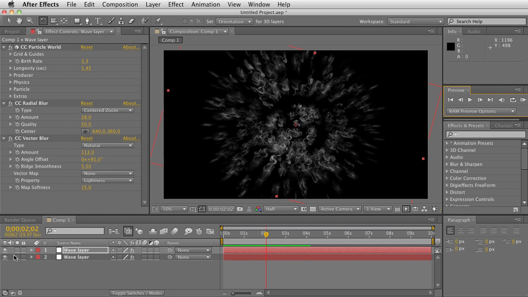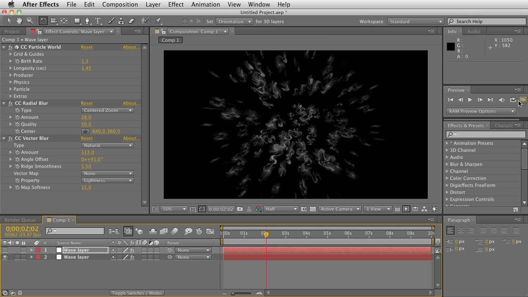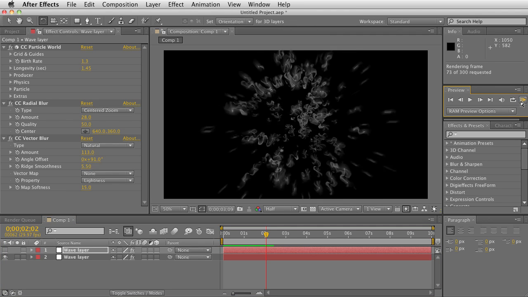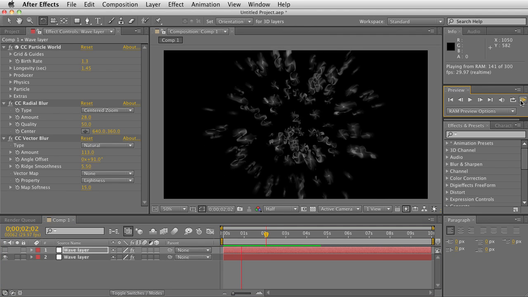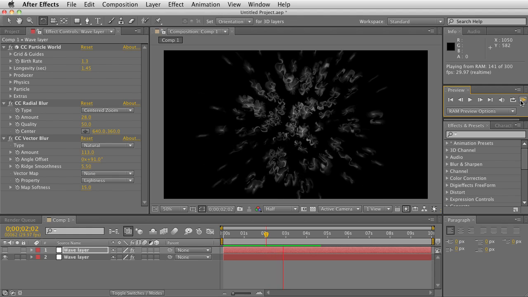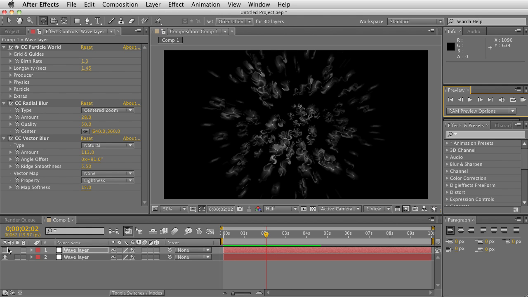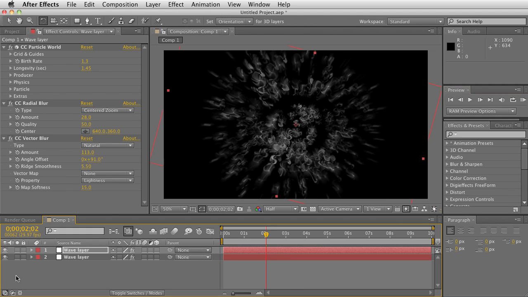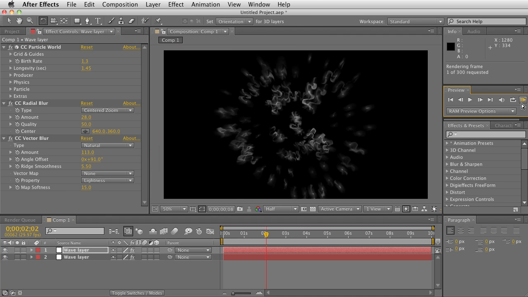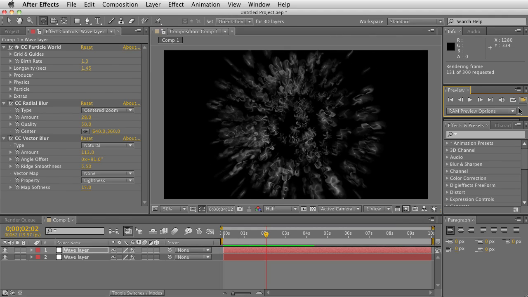Like I said, if you're looking at this layer, it does not look like anything like the end result. It just looks like particles with effects thrown in them. However, we just added a second layer and we offset the rotation by a certain amount, and now it looks more and more like a wave effect.